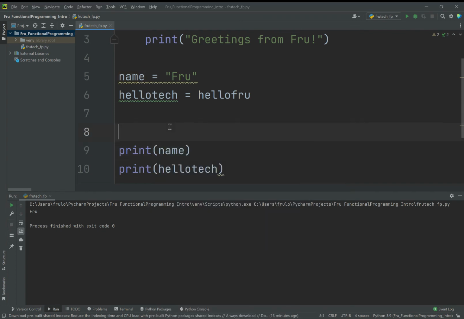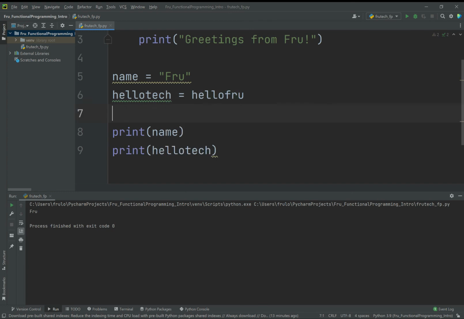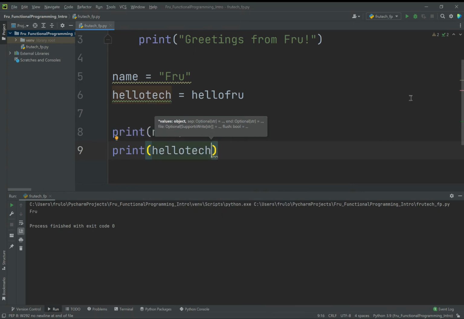Let's just see what this does. So I come in here and I'm printing name. So name has been printed. Okay, so what does that give us? It gives us through. All right, so we have a variable set to name, which is a string, and we're printing that. What happens when we print not just the name, now we're printing this function that we assigned from above, right? So what happens when we print hello tech? Guess what's going to happen?